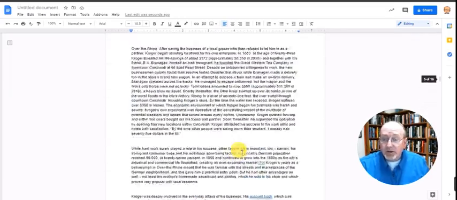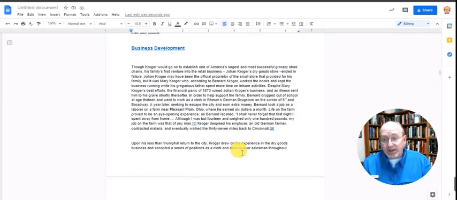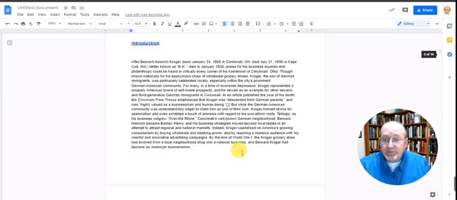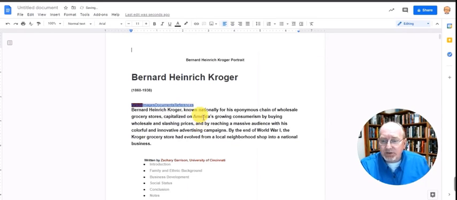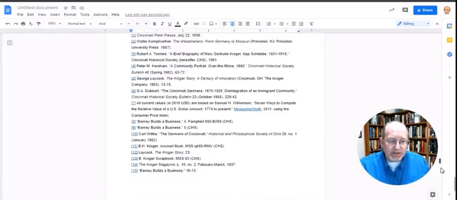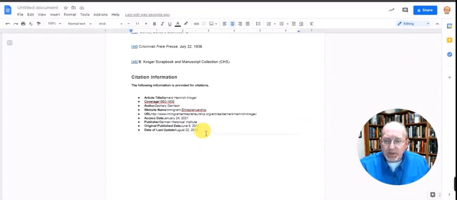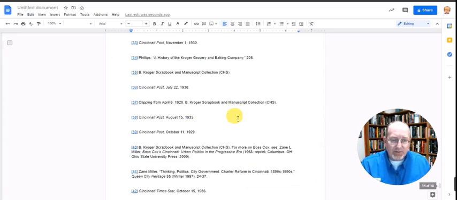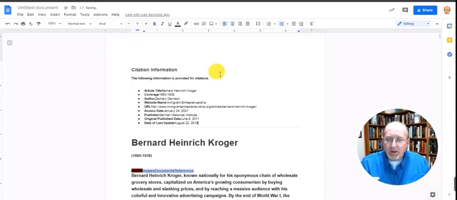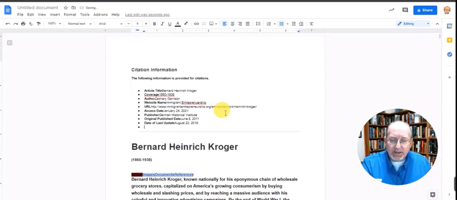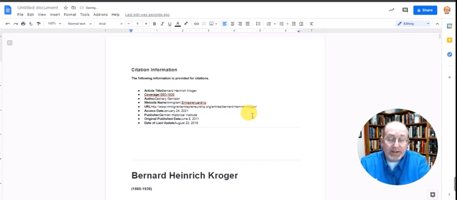And so this is our twofold thing, finding sources and taking notes. And you know, I don't need the picture. And then, like I said, luckily on this one, at the very bottom, here's my citation stuff. I'm going to move it all the way to the top, which is where I want you to have it. And then I'm going to format it in the proper way, not right now, but at some point later. But I can keep on looking.